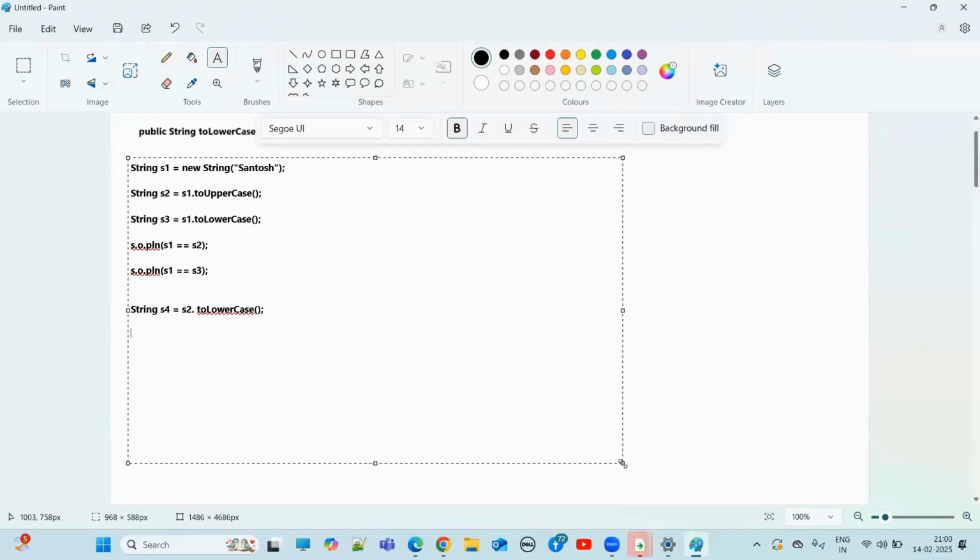Next, let me assign another variable, String s5 is equal to s4 dot toUpperCase. So now System.out.println of s4 double equals s5. Tell me what is the output here?